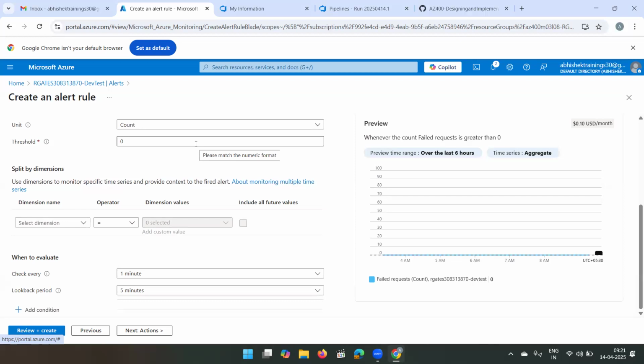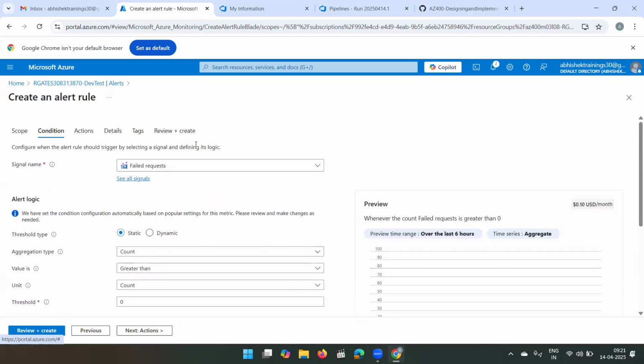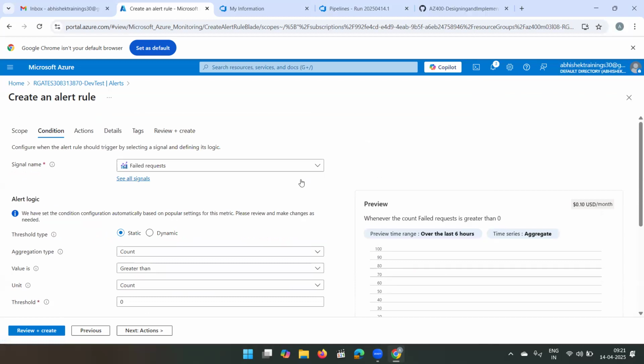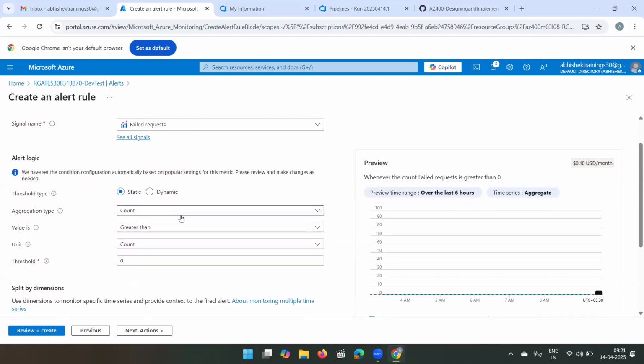Abhishek, what are all those parameters? Come again? What are all those parameters which we are setting? Aggregate type, count, values. Actually, whenever the application will be deployed in the dev test environment, we are creating an alert based on these signals.